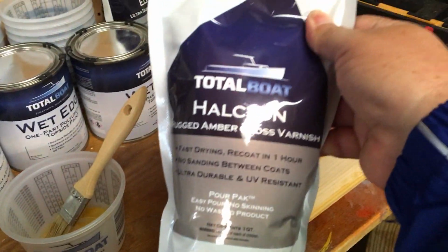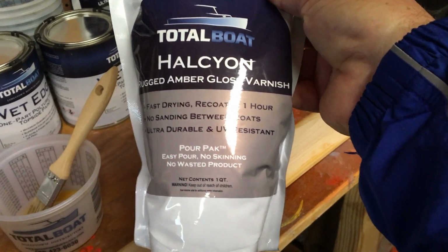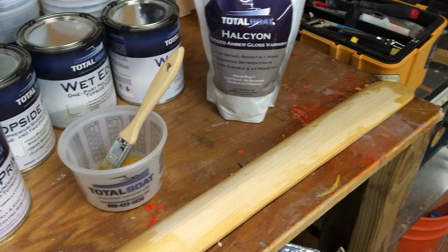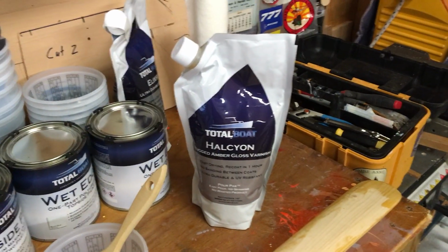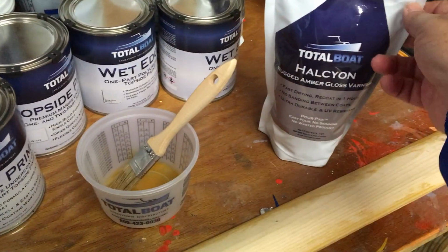See what it's advertising here. Fast drying, recoat, no sanding. They're liking how it looks is really the most important thing to me, is what they told me. So they sent some to us to try it out. A little bag that you can dump some out into a little cup.